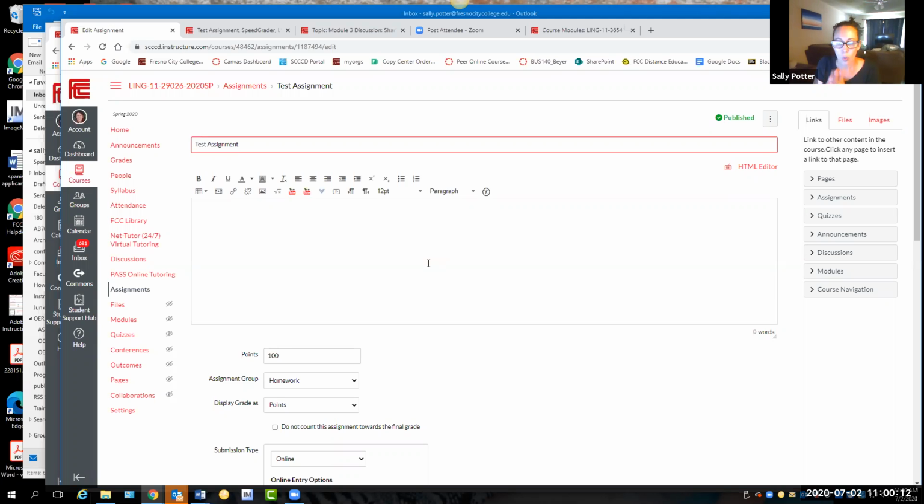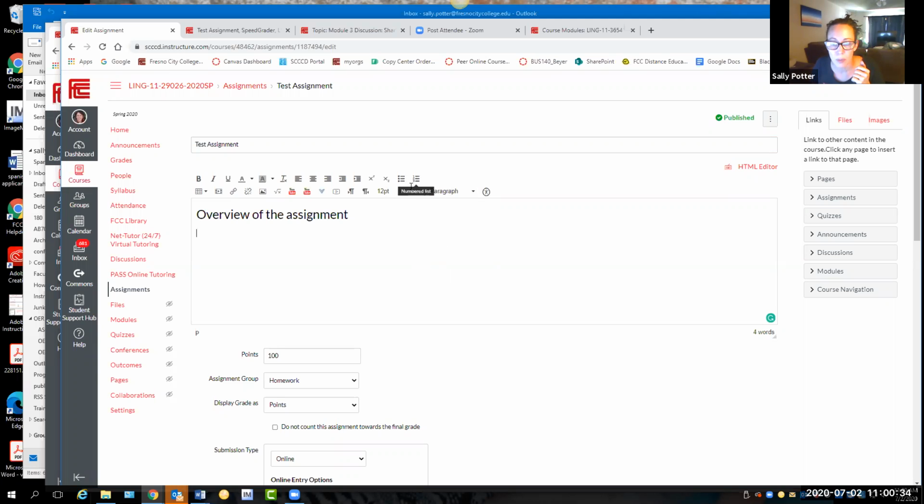And what they're saying that you should do is, when you want to format things, you should use the headers. So this is like my overview of the assignment, and then you should use bullet lists or numbered lists instead of doing this. Don't do that. That's practically useless. Do it like this, like that.